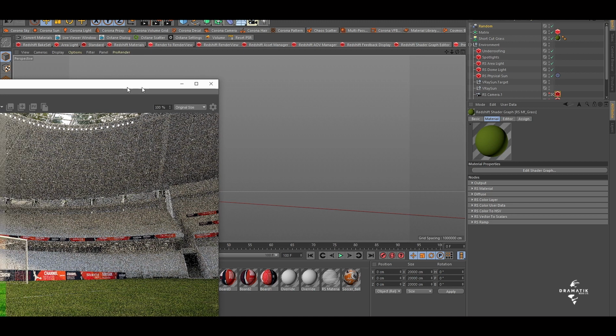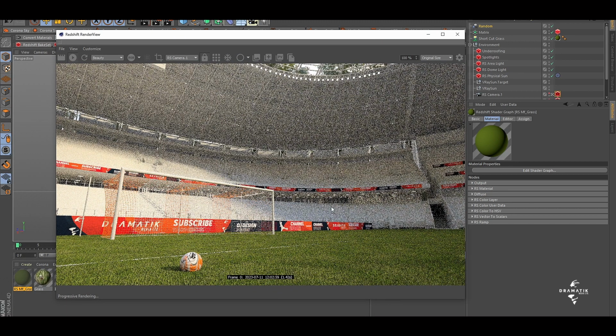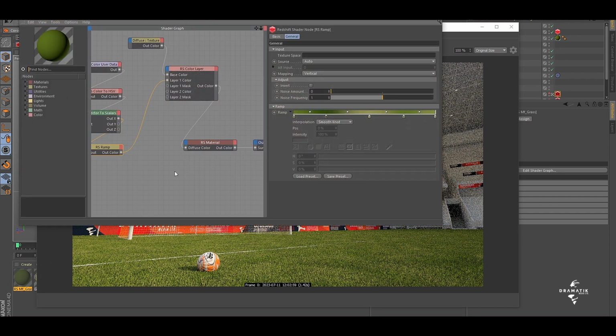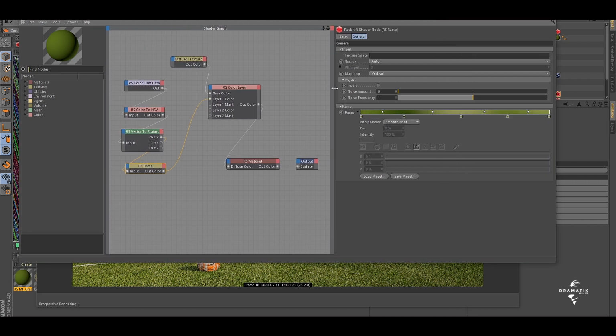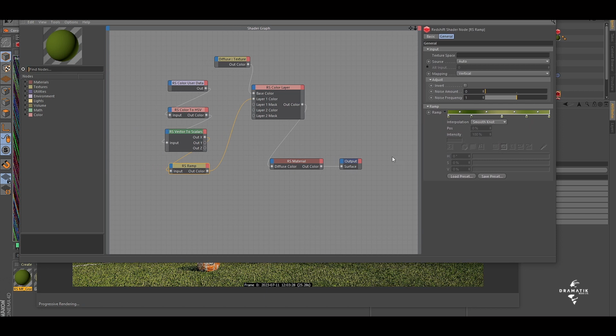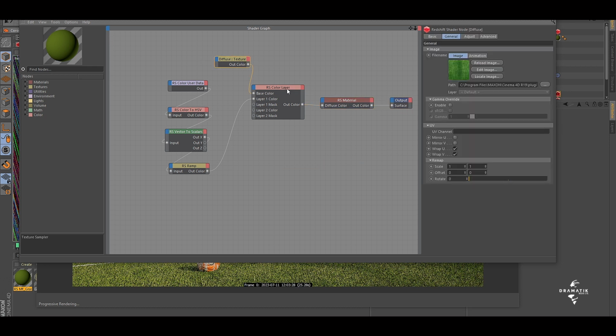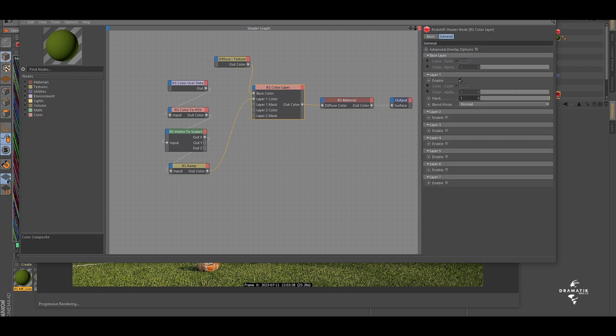And as you can see, we now have a field that doesn't look perfect. You can begin to imagine the various places where you can use this kind of thing. It's not even a complex setup, and you have something you can use to make believable.